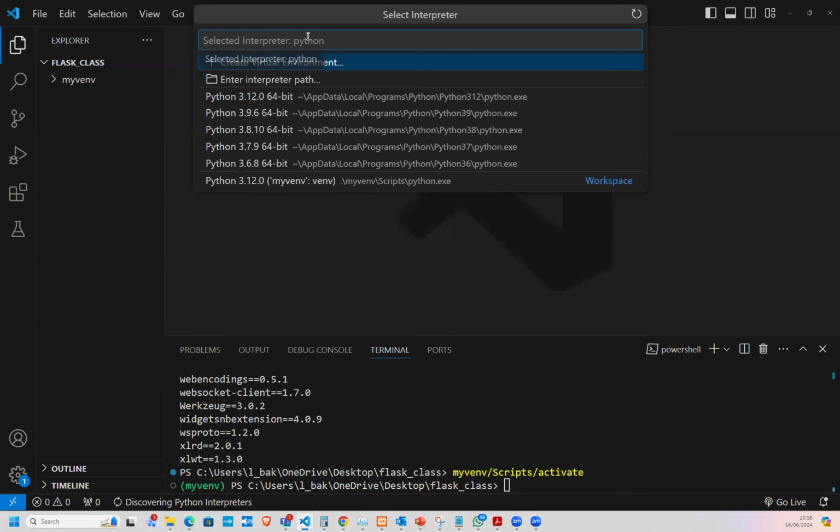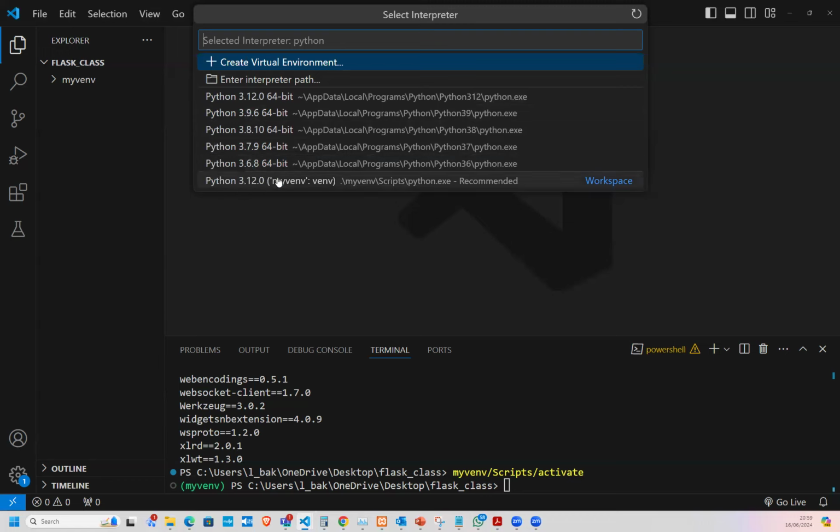So when I click select the Python interpreter, now look carefully. You could see different Python interpreters in my own computer. I have Python 12. I have Python 9.6. I have Python 8.10. I have Python 7.9. I have Python 6.8. Now, the latest is Python 12. I have other older versions. If you check your own, you may not see all these interpreters. You may see only one version. There is a way in which I install different versions, but we don't really need that for this course.